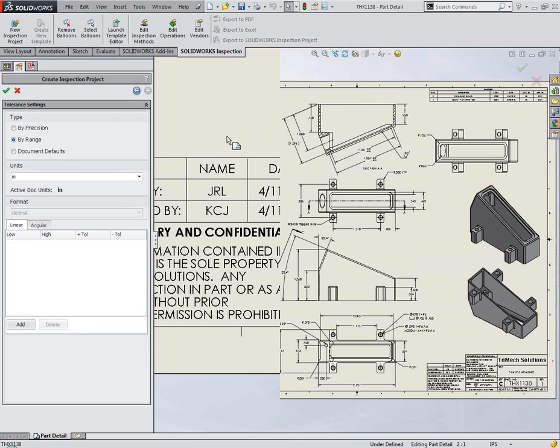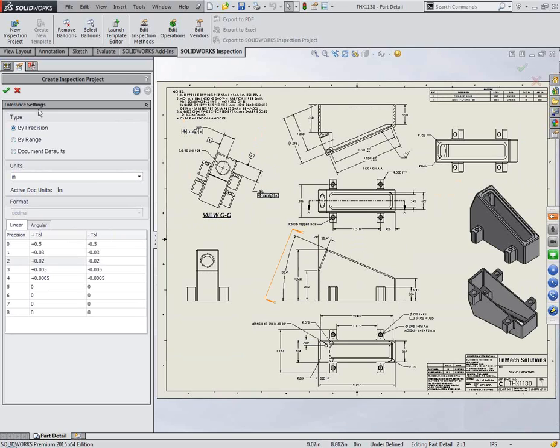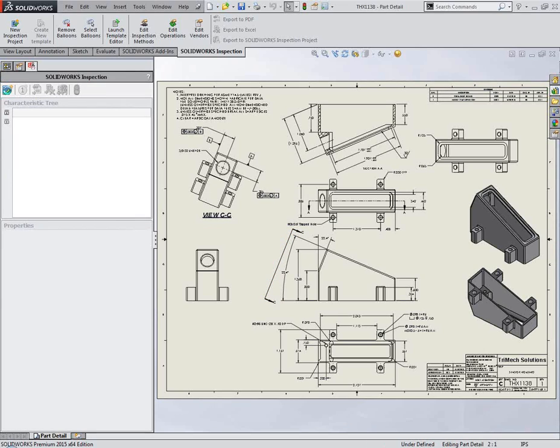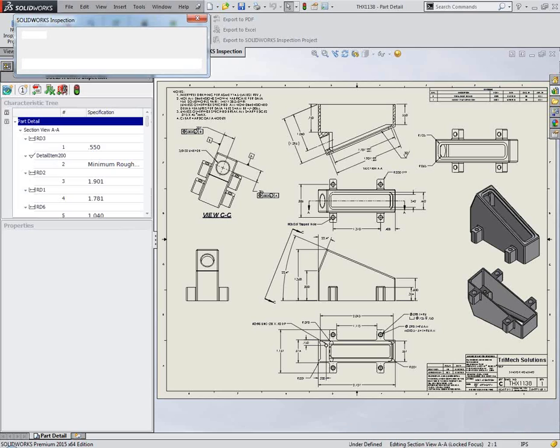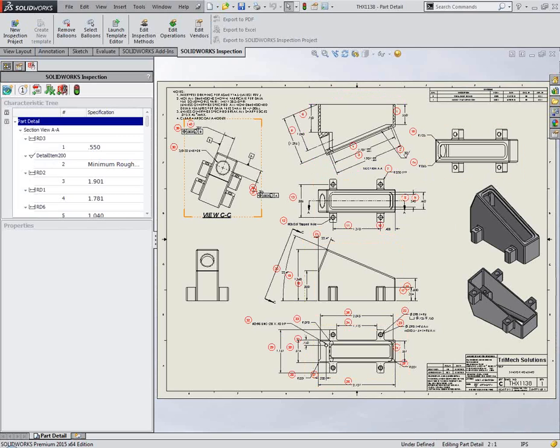I'm going to get back to a full view here. After you've specified your general block tolerance settings, you notice that the next button is grayed out, and this is where we get to click on the OK button. And again, I hope the delay that occurs with online webinars really doesn't affect the dramatic results that we get. If I was doing this live, I usually say, if you blink, you're going to miss it, because look how fast SOLIDWORKS Inspection balloons out our drawing. Done. It's that fast.